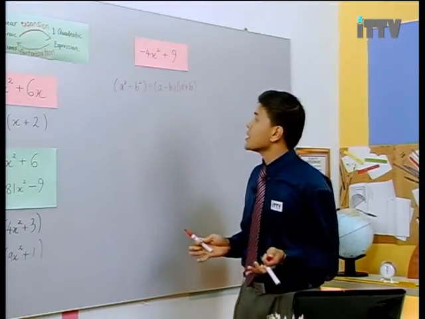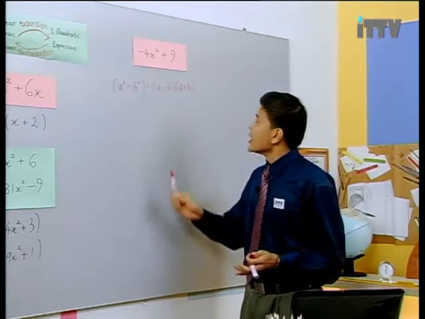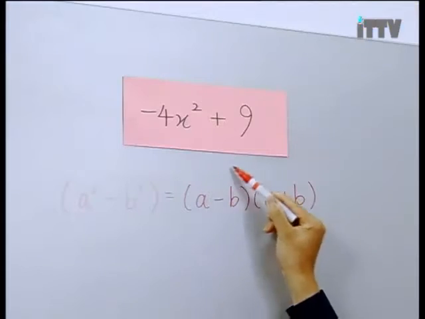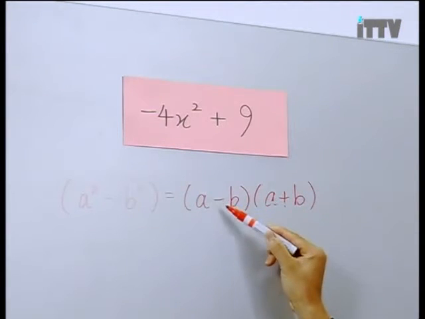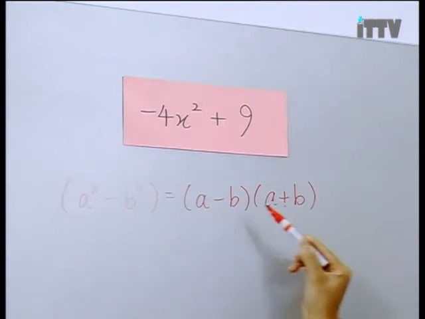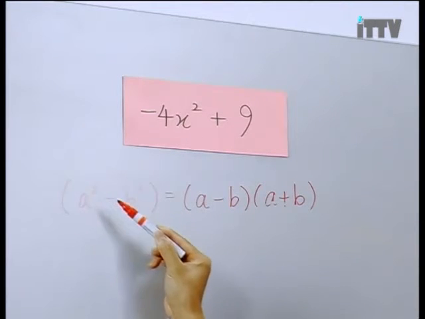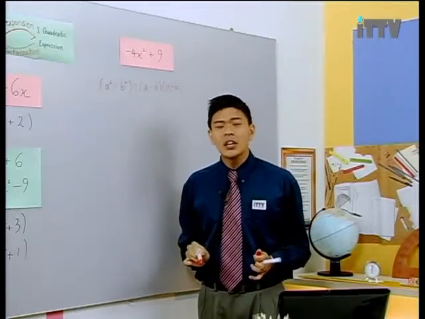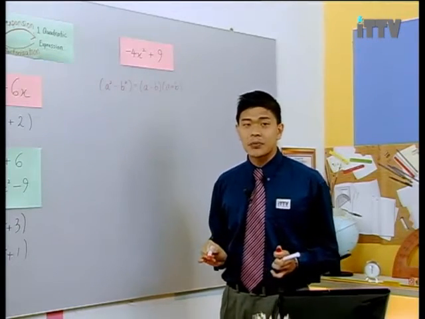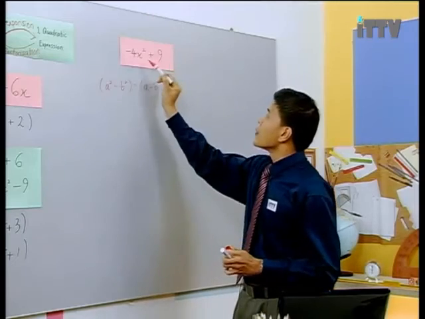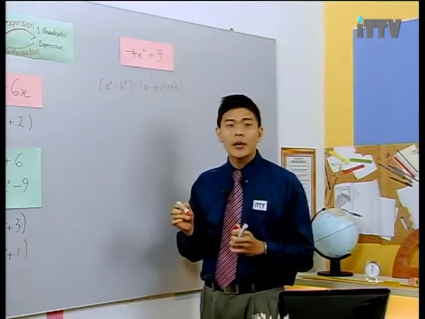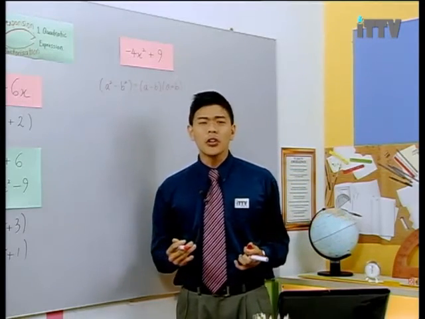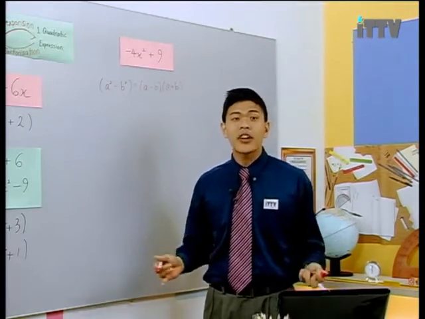Alright, what is this identity all about? It is the reverse. If I have 2 expressions here, when they are multiplied one by one using the expansion process, the final result is a square minus b square. So we're going to use this identity for factorization of quadratic expression in this category. And now, minus 4x squared plus 9. Alright, how to note? Remember the step. Determine if both terms can be written as perfect squares.